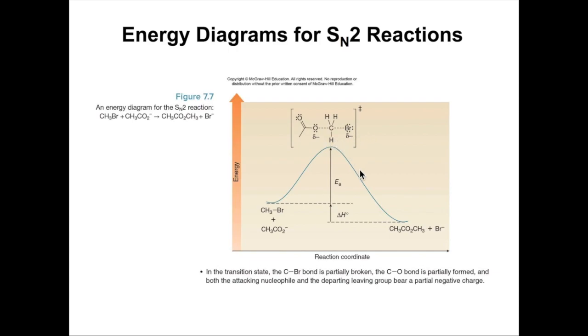And then we have the products right here. Remember that we can identify some elements. This is going to be a review from chapter 6. We have the activation energy that it will take to go from the starting materials all the way up to the transition state. And then we can also identify this energy difference here, which is the energy difference between the starting materials and the products, and that is the delta H. That's the enthalpy.